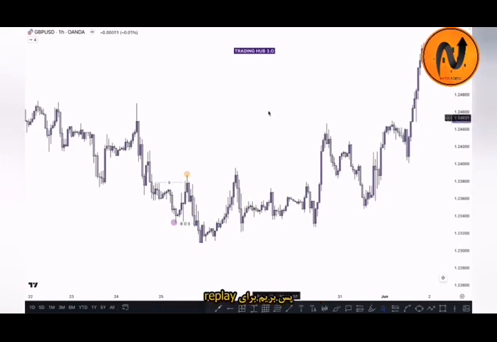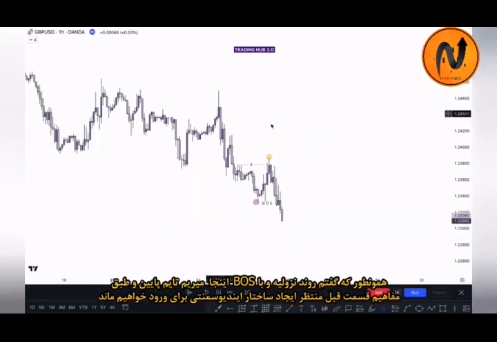Okay, so first of all, I'm going to bar play. In this case, this is a bearish market. As you know, when the market momentum is bearish and breaks the previous low here, you have to immediately switch to a lower time frame to check where the market is going and whether it creates a bullish structure in the lower time frame. Then you can take entry, as we have done in part 18.